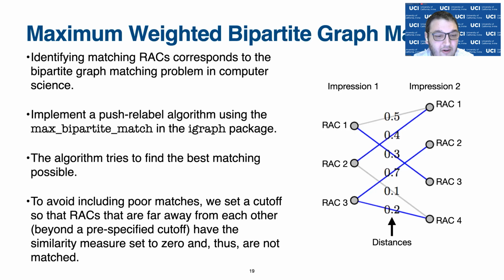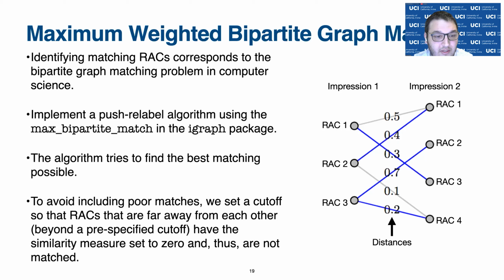And the idea of the algorithm is to find the best match possible. Now, a lot of the time, these are perfect matching, so every rack would be matched in the entire set. To avoid this, we do a little bit of pre-processing to cut off our similarity. So I didn't mention it, but we do use 2 different similarity matrices.